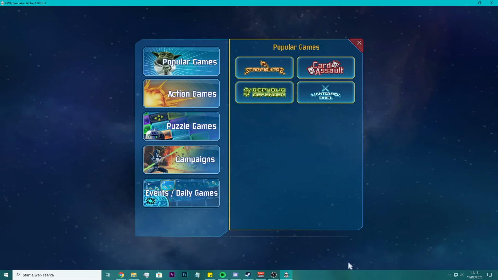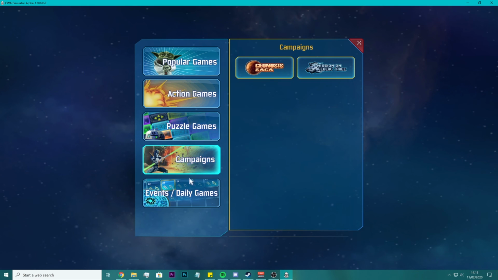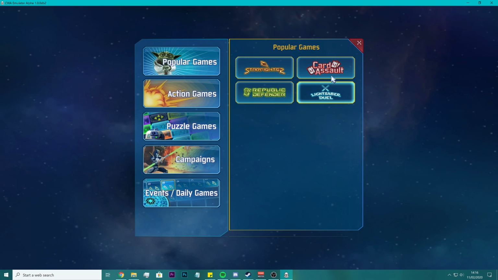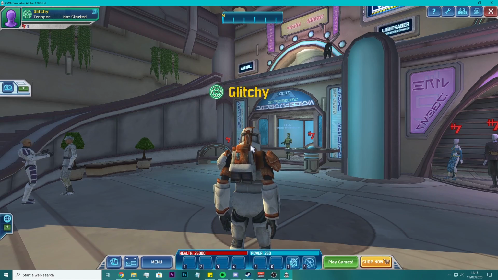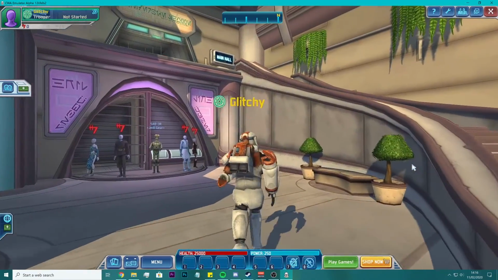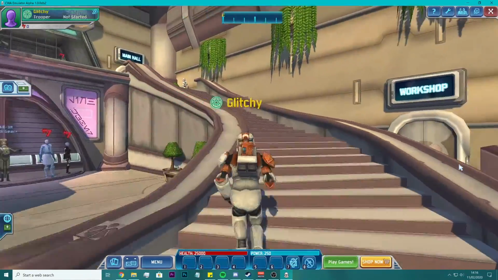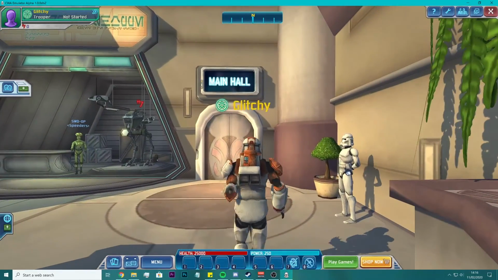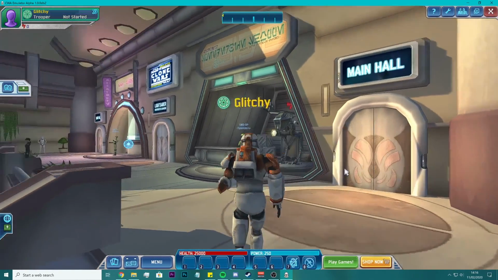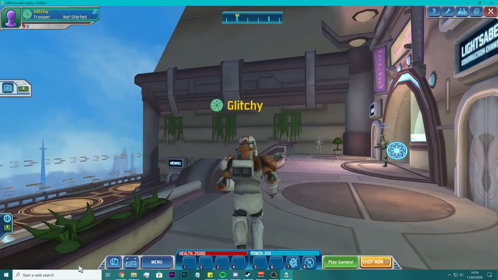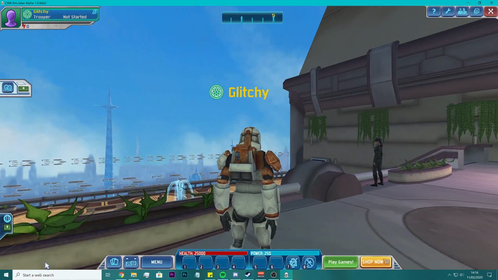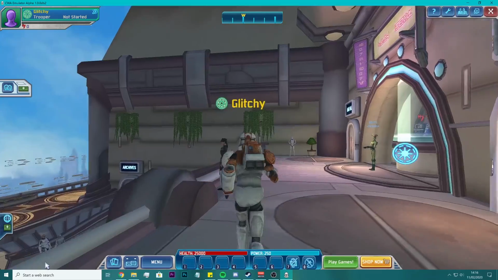But if I go into, let's say, play games, all of this is going to be a thing that you can do again. We've got the campaigns, got Mission on Iceberg 3 or Geonosis Saga in the campaigns. All popular games. This is all going to be back to normal. However, at this moment in time, because of the release that this is, there's a lot of things in here that you should be able to do, but you can't do. So it'll come in the future. But when it fully releases with all the games and everything, I'm straight on to it. Expect loads of videos on this because I'll be right on making videos about it.